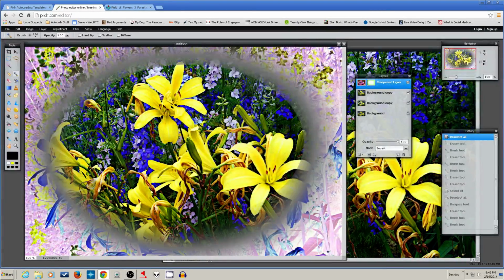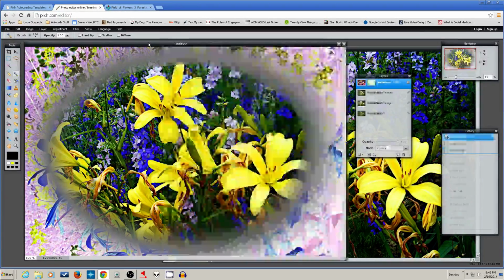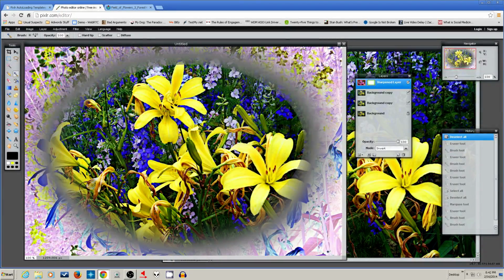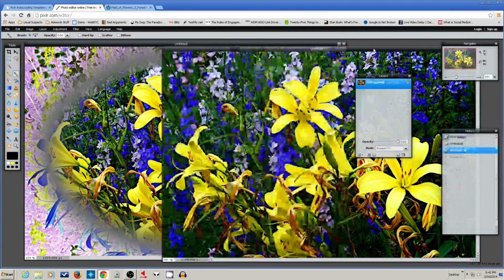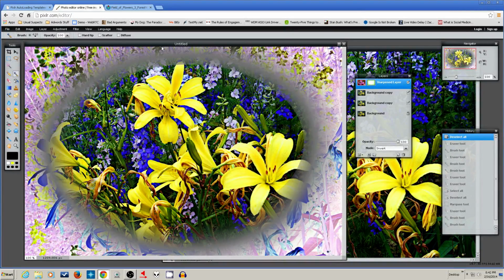Plus, you can always make a copy of the mess, or you can save it and reload it again, and it'll reload as another document alongside. It will be called untitled, and work on things that way.